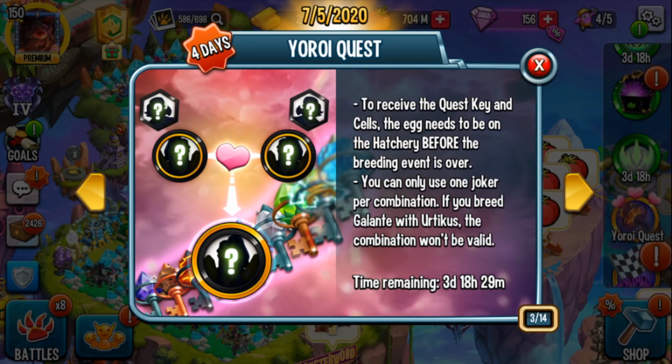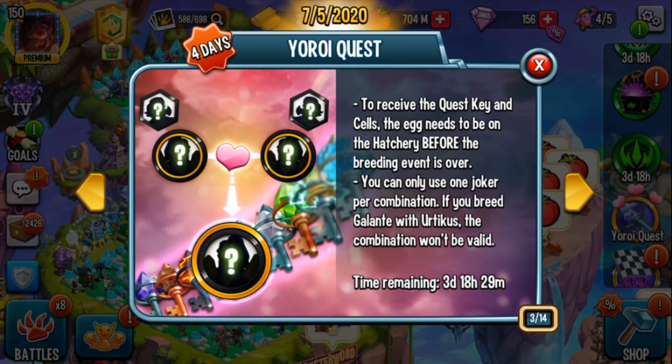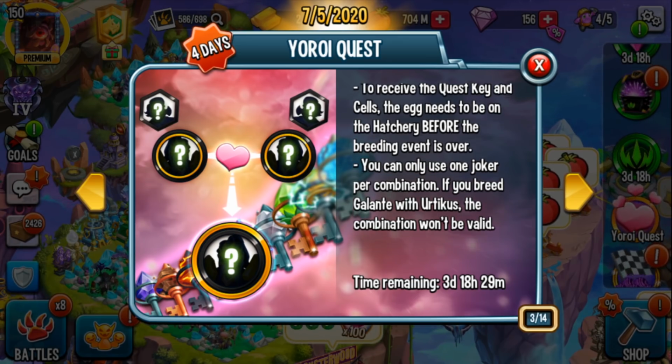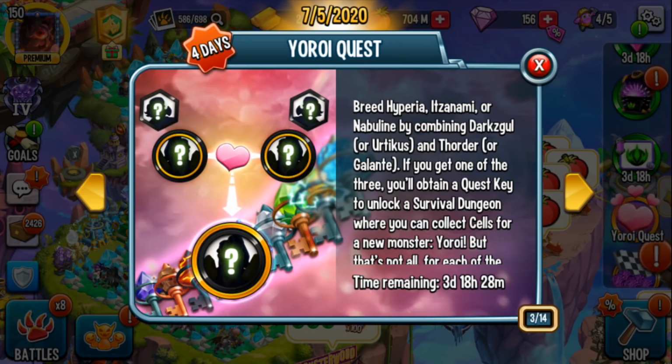To receive the quest key and cells, you need eggs. You need the eggs to be on the hatchery before the breeding event is over. So if you successfully breed a legendary monster, that does not mean you get the quest key. You have to put the monster in your hatchery, and you can only use one joker per combination. I already talked about that. So awesome, that is the information about the quest.